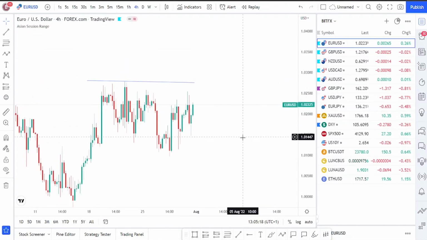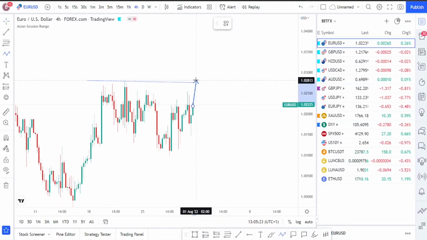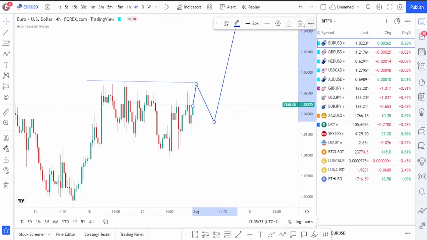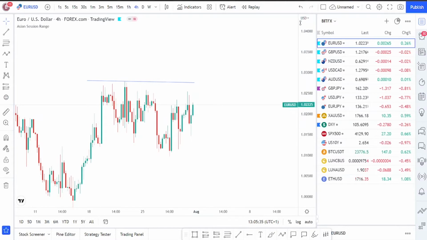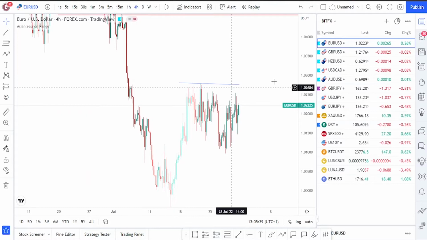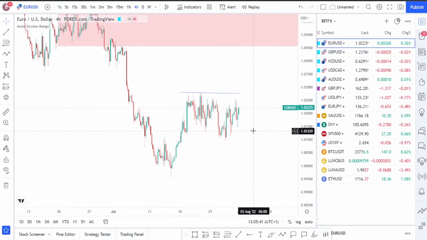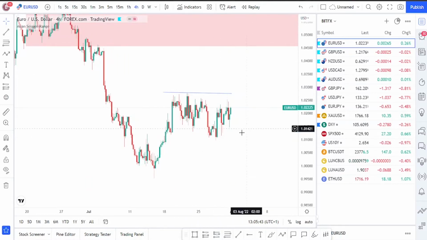Now on 4 hours, what I would like to see is Euro USD making some sort of a push up, or even making equal highs with these tops, coming down. So this would be a nice area for us to look for buys, and then going back up. Okay, so this is the most possible thing which could happen on Euro USD. This is like the highest probability setup which could take place on Euro USD. So we would expect buys from this area. So let me just mark this POI right here.